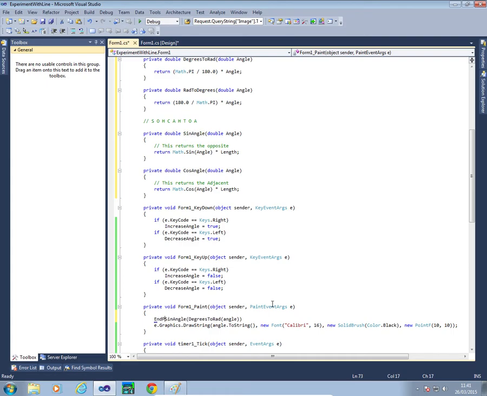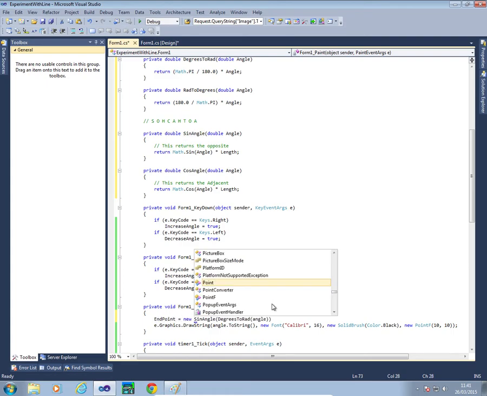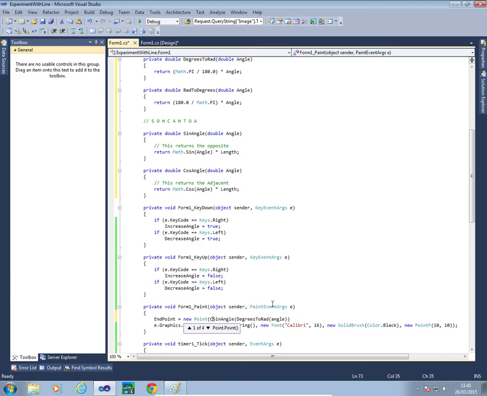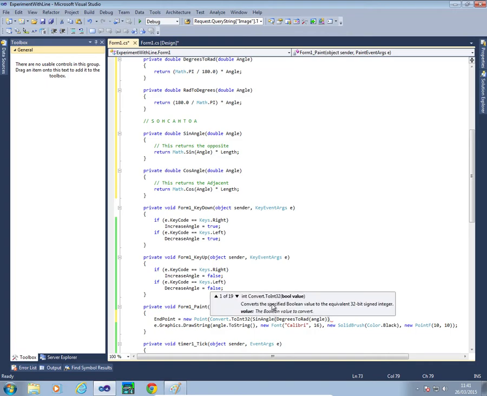So all I need to do is create a new point where unfortunately I have to convert to Int32, because obviously number of pixels is a whole number. That then gives me my x-axis, but then I have to add on where the start point is. So it draws the line from the start point to the end point. Obviously I need another bracket here so that everything that's a double there then becomes an Int32.